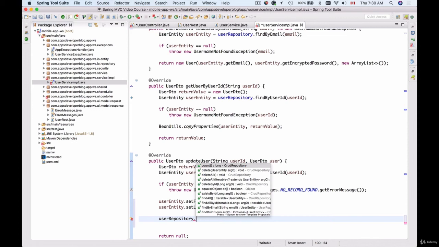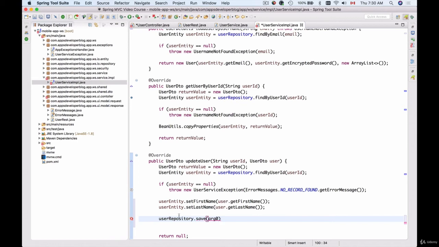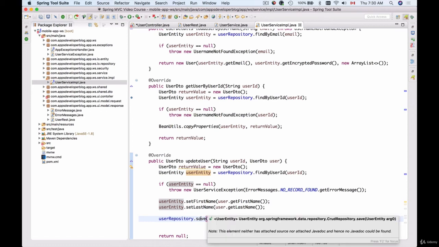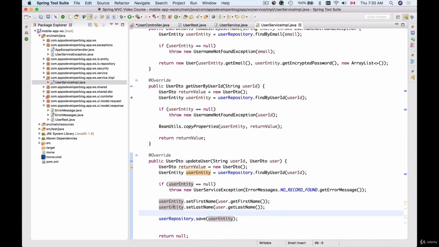And to save information in the database, we can use a ready-to-use method that comes from Spring Data JPA, and it's called save. So all we need to do is to use that method, and we need to give it user entity. We don't have to write any SQL queries, just call save and give it an entity that you want to save. And that will return user entity.